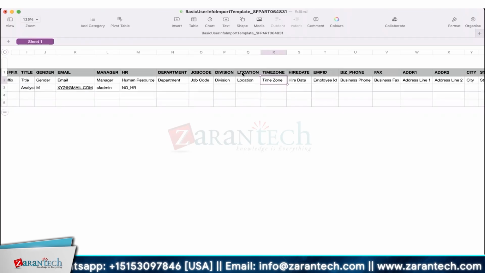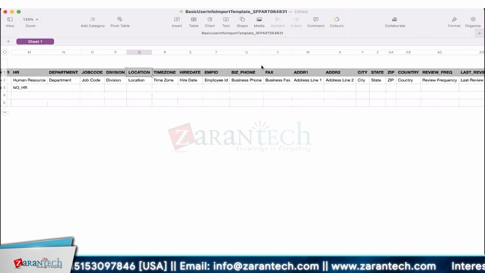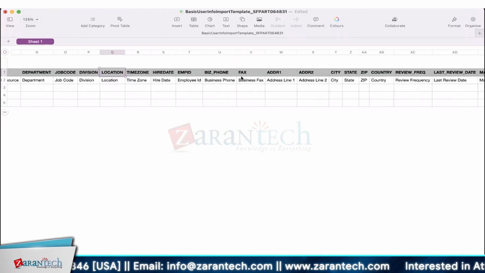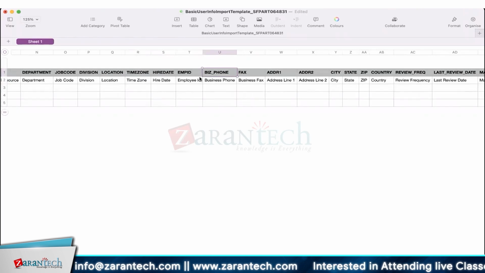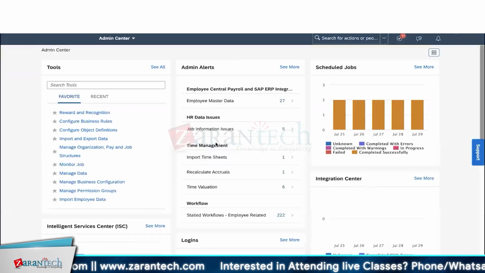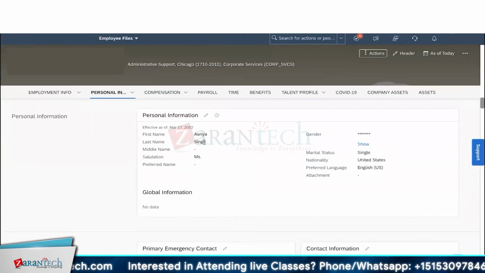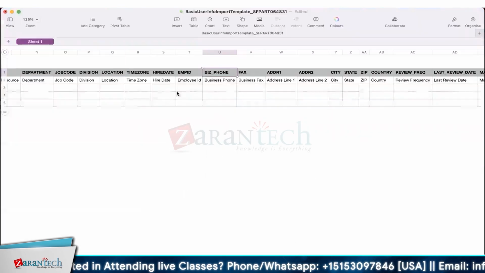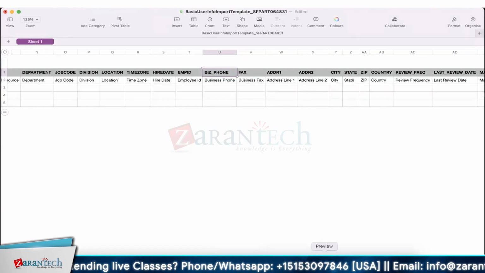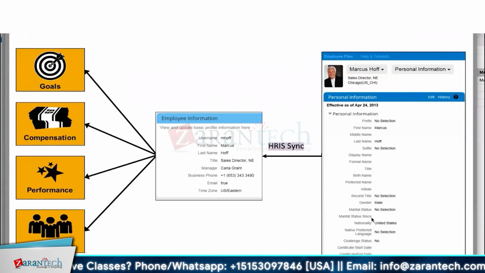Department, division, and location you have in job information. Address details are in the address portlet. The phone number is in the contact information portlet. Like that, each and every column you see in this file has its information stored in different portlets of Employee Central in the employee profile. So reading the data from different fields of the employee profile, the system will create one record in this basic import file. That is what this HRIS synchronization process is: read the data from different portlets of EC and prepare one record in the basic import file that will become the source for the talent modules.